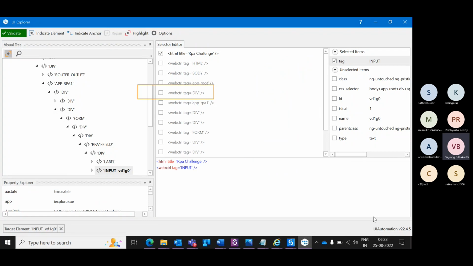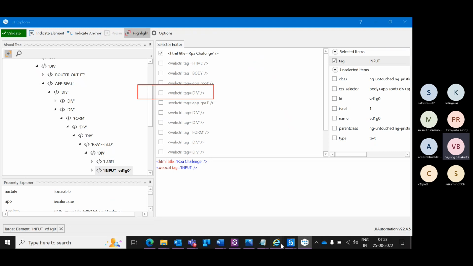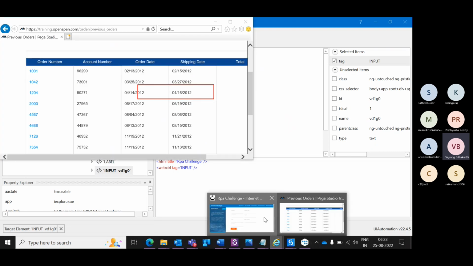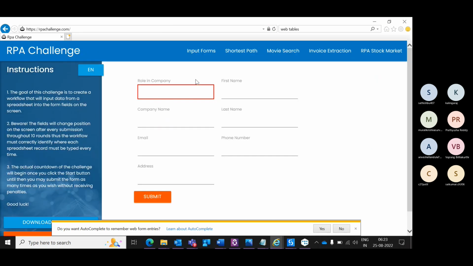But if I just go ahead and validate the item, it is validating. If I click on highlight, it is selecting. But when I refresh this page, now it is selecting the first index only. So it's not selecting the last name.